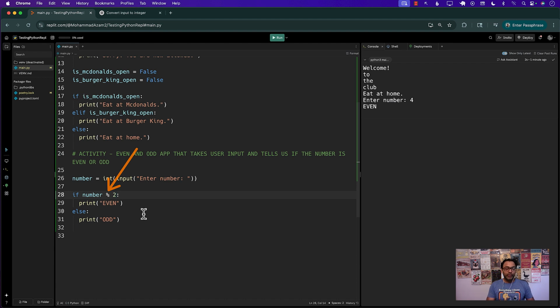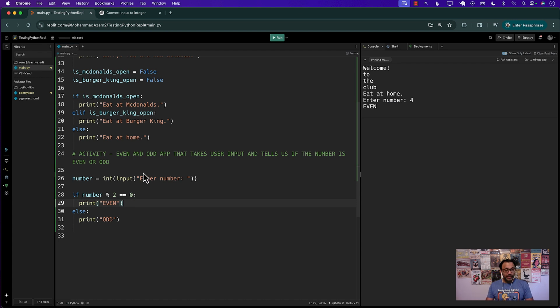It's going to take the number, let's say 4, divide it by 2, and return you the remainder. And if that remainder is equal to 0, then it's even. That's it. So when you perform this operation, it is going to return you the remainder.